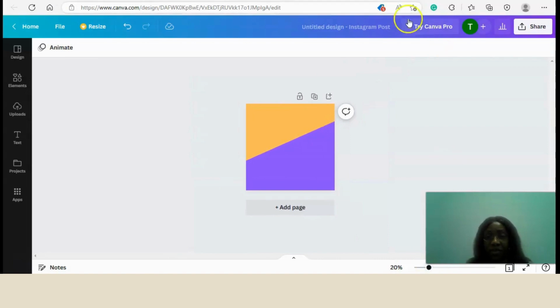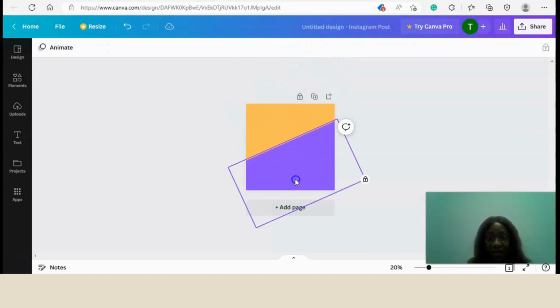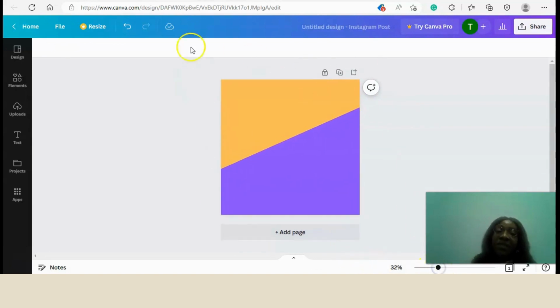Now, one thing you can do so that this background doesn't disturb your work, I can lock it. Once I've locked it, it stops moving and I won't be able to do anything about it anymore. This can't be edited, so it is locked already. Good. Now let's keep designing.